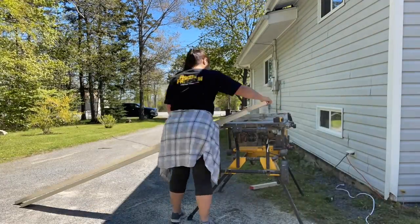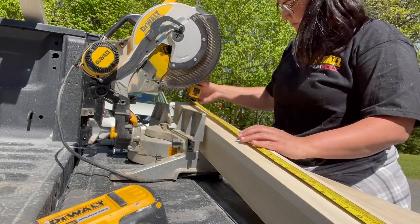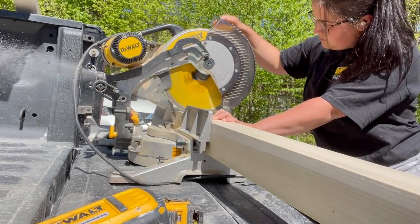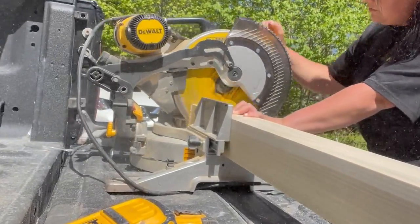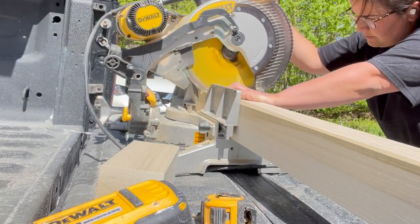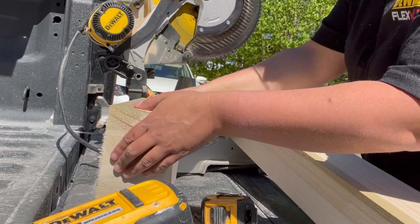Repeat this on all of the top and bottom plates. I suggest doing the relief cuts first and then cutting them to length if you have smaller pieces. Cut your three-by-three posts to the height of your glass — my glass is 38 inches high, but you have to do the math to figure out your post height, taking into consideration your top and bottom plate and whether they butt into the post or run the full length underneath. Also think about how much you set your glass into the plates. My best advice is to draw it out — there's no right way, it depends on your design, but take your time.